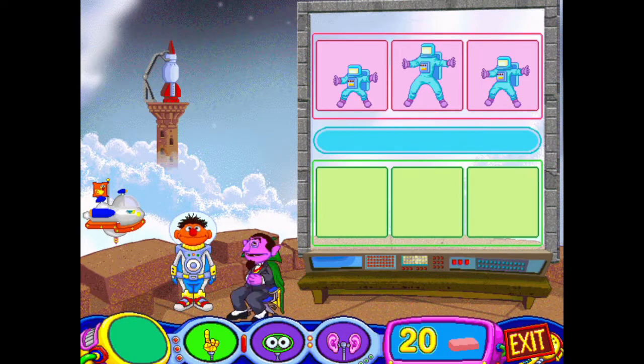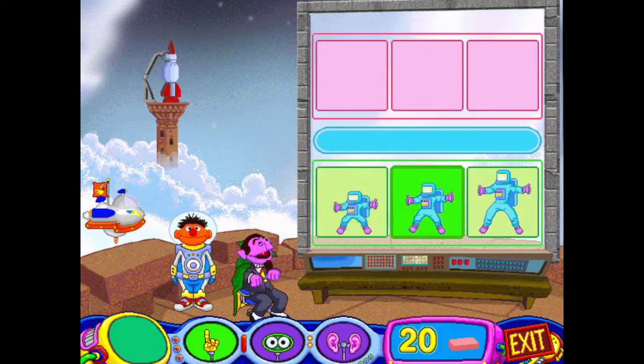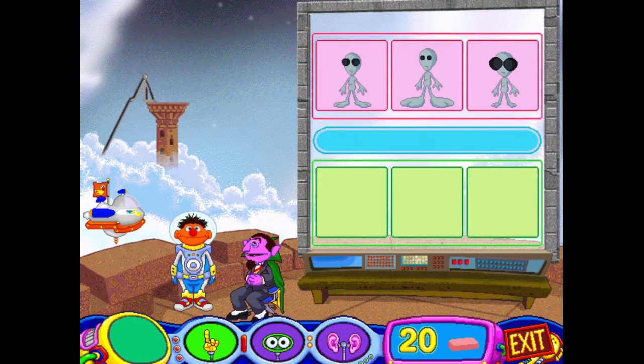Please, help the count. Now let's put these pictures in the right order, from the shortest to the tallest astronaut. Okay, count it down, Count. Short, medium, tall. Lift off! One lovely launch! How about that? Another rocket! Well, let's do it again!